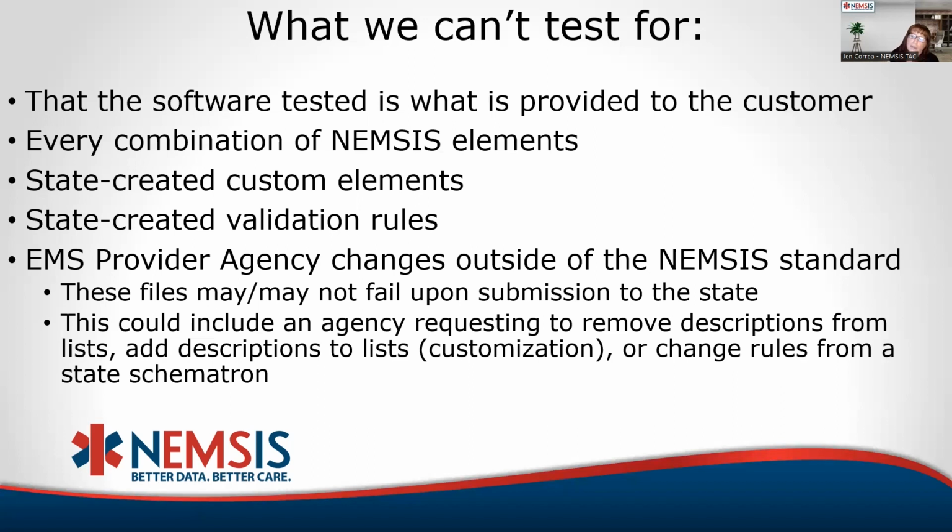The good news about that is if they do that, they should be tying it back to an existing NEMSIS element. So if the state doesn't have that custom element, you would get the original NEMSIS value. Or they could change the rules within their collection system, within their EPCR data collection system. They could change the rules from the state schematron. They can make them stricter, which I have seen, believe it or not. Or they could try and remove them, right?